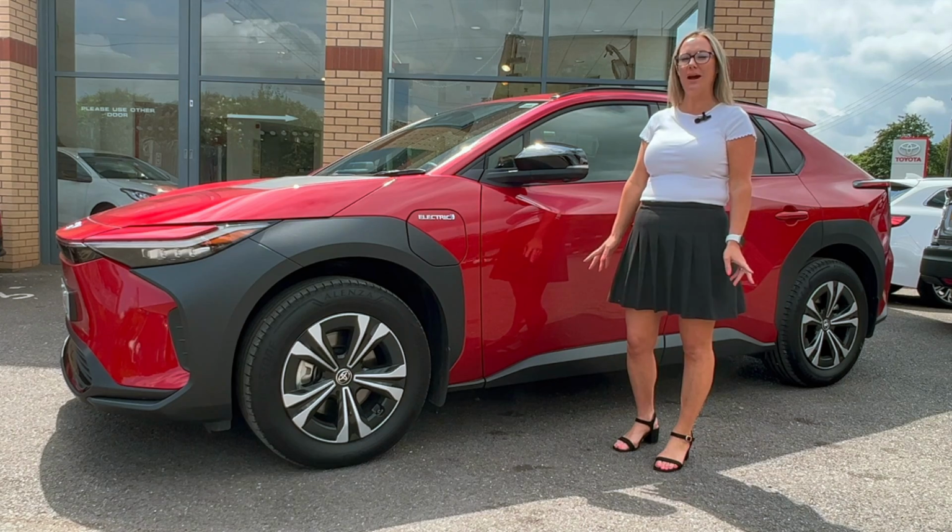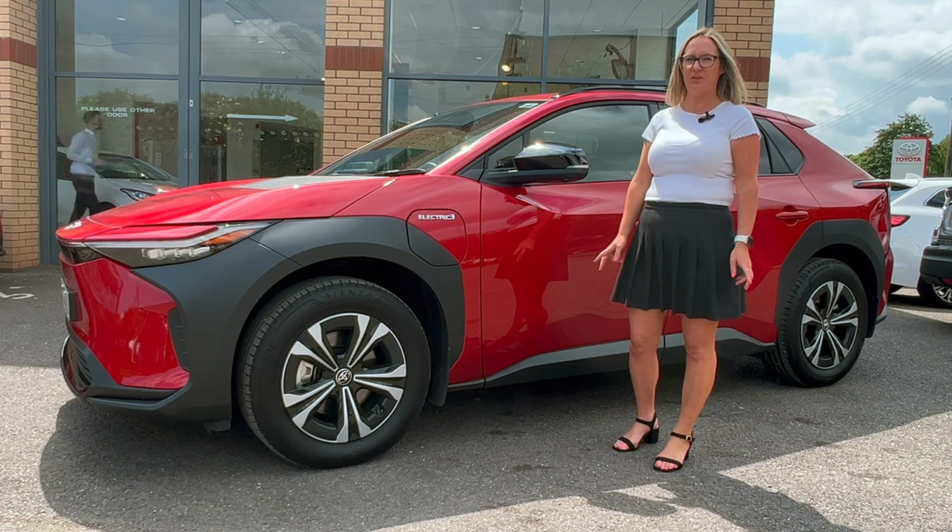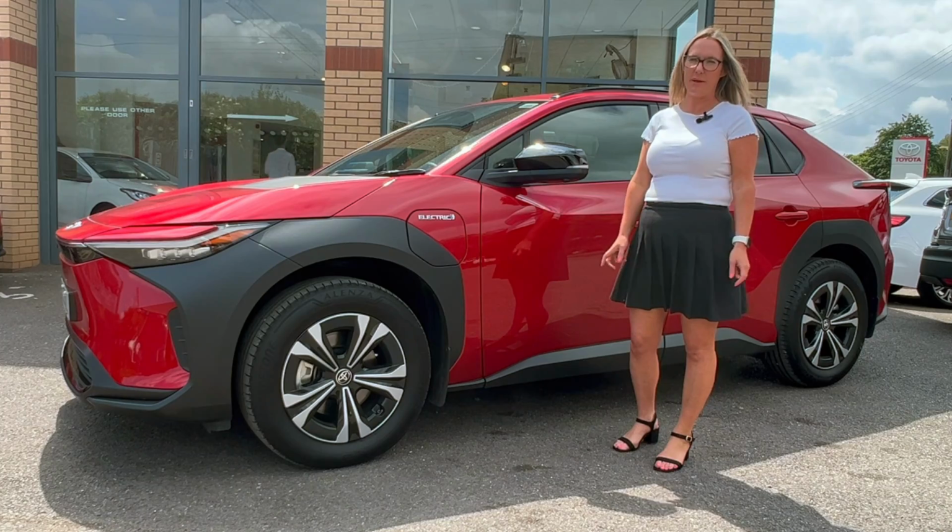Today I'm going to show you how easy it is to charge Toyota electric vehicles using a domestic 3-pin plug.